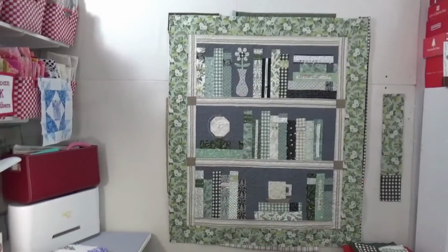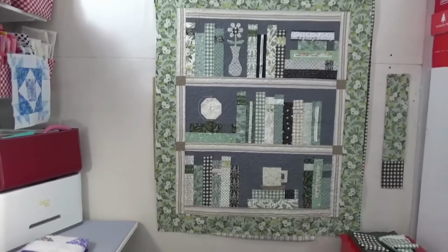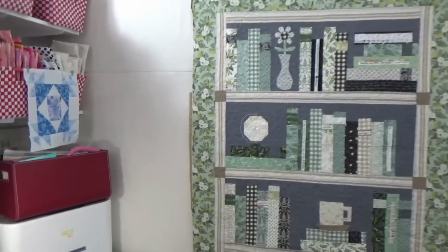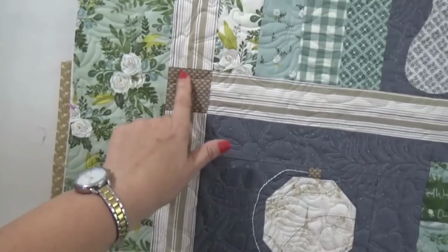On the wall is my library quilt. It's quilted and I need to pick the binding. So I put a bunch of bindings up there, and let's get the other camera and take a close-up. Let's look at the options before I take this down. Also, I'll show you the quilting that my longarmer Karen did for me. My buddy Karen.